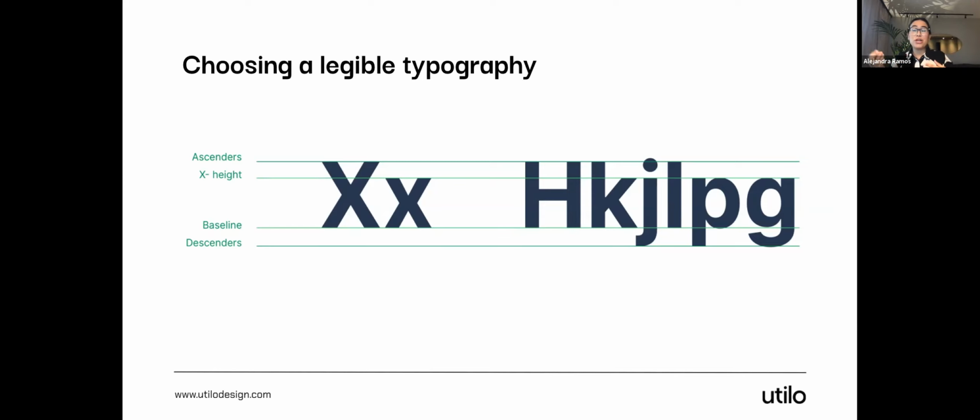For example, if you have a G with a very short hoop at the bottom, sorry, I missed that word in English, it might be confused with a Q. And if it's longer, then it might be more legible.